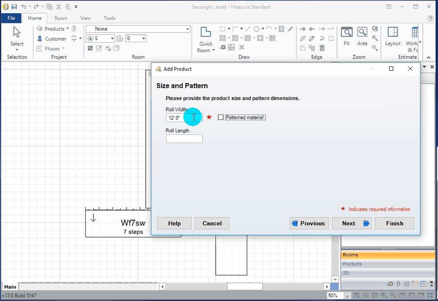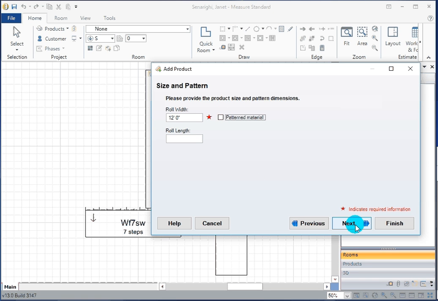If you have a pattern good, you just select this box, and then you can add in your patterns. Now, one thing about this is that I highly suggest learning patterns before you deal with them. Let the Measure people deal with that until you become better at the Measure program, because sometimes you have to change things and it doesn't work quite right. So we'll go ahead and unselect the pattern because this is not a pattern good, and go to Next.